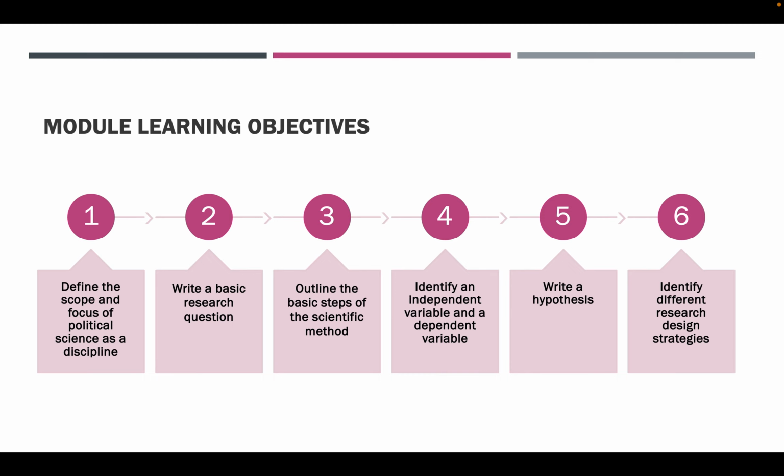Our second objective is to figure out how to write a good research question for a research topic in political science. Good questions bring about high-quality research. Having that good research question to guide us is thus crucial to success in our research. Our third objective is to lay out the pathway towards scientific success, namely how to follow something called the scientific method. The closer we adhere to the method, the more reliable and valid our results are. In other words, the better our story gets in explaining an important political phenomenon.